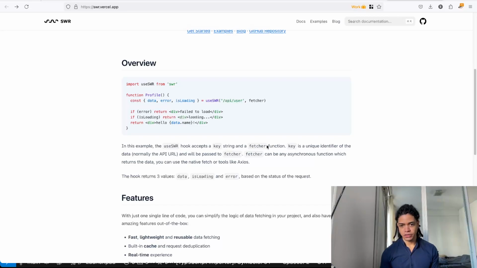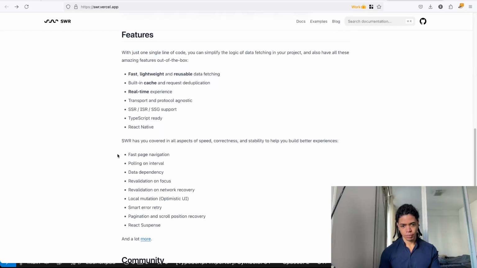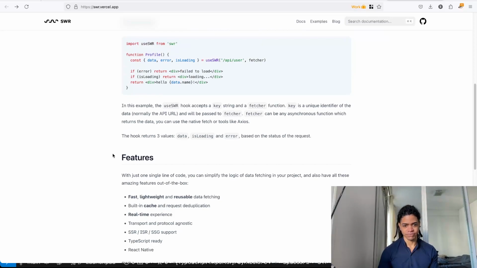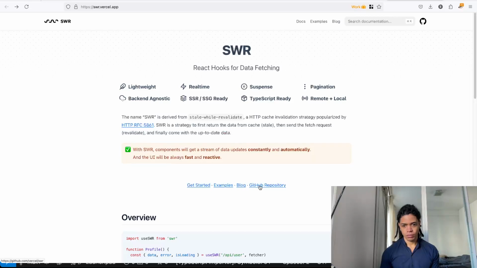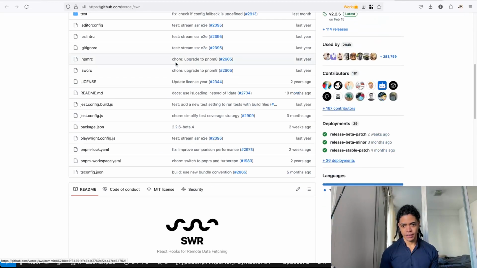The key string and the fetcher function. It's created by the same team behind Next.js, the React framework, and it was using React Native.